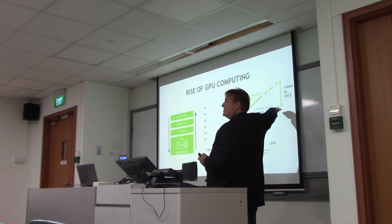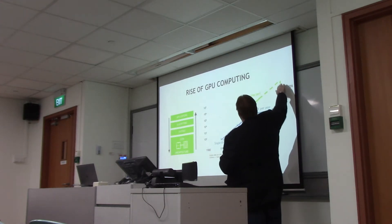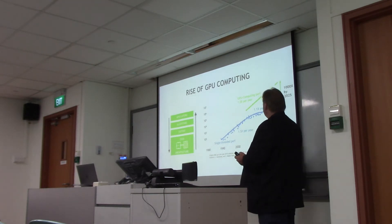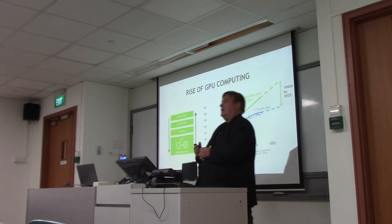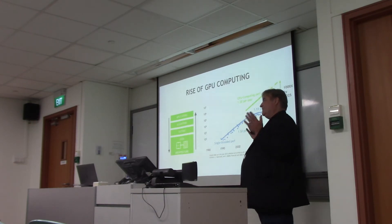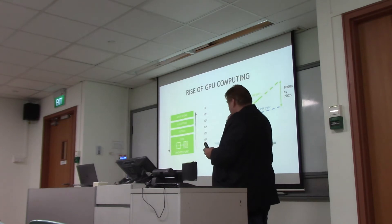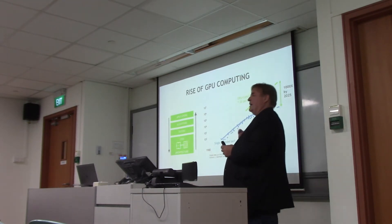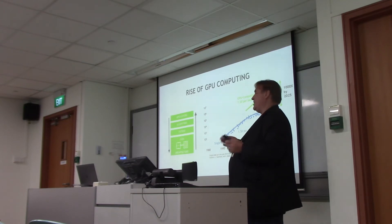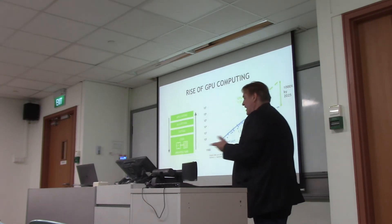Single-thread performance has leveled off — a little bit better, little improvements, not much. It's projected that the difference between that and what GPUs are doing is going to be about 1,000x in the 2060s timeframe. The reason is we're not bound by the same limitations. Our current GPU, the Volta V100, is 21 billion transistors. The only reason it's not 22 billion is because that's the size of the reticle — the biggest size we could make without going to a different lithography method. We can use as many transistors as we can get, we see no end to that in the near term, and we have no dark silicon.